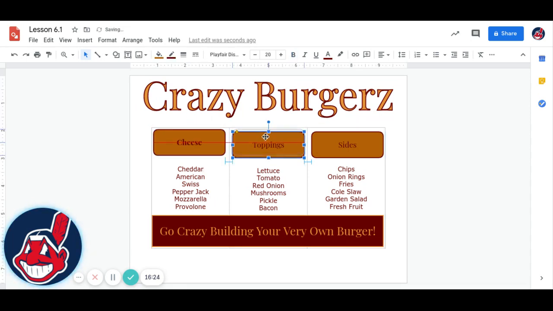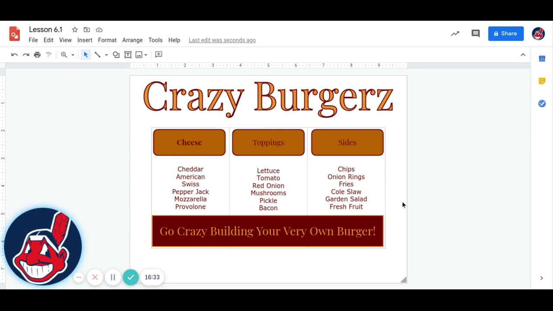And then that's pretty much it; yours should look similar to the one that I just did for you. And this is going to be the end of your drawing. So you would just submit this on your Google Classroom. You're not going to share it like the directions say to do. You're just going to submit it on Google Classroom. And this is what it should look like for your lesson 6.1 drawing. The check mark.